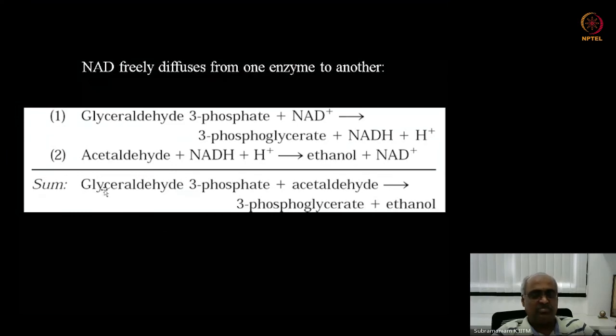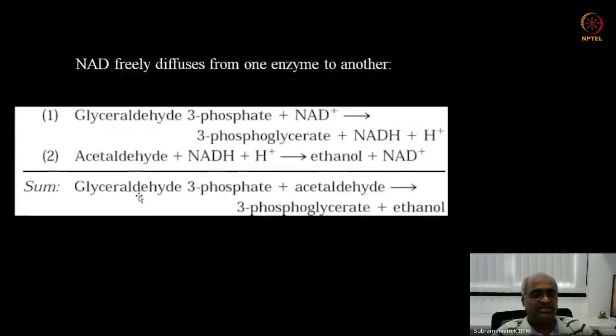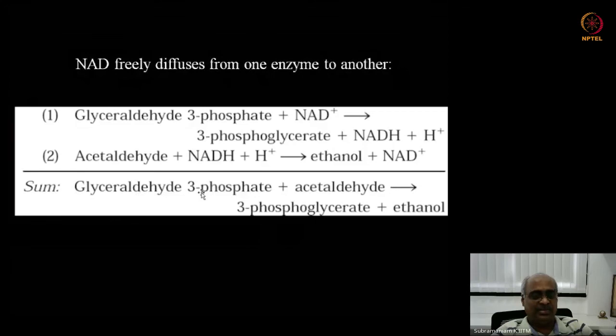So the sum for us is that glyceraldehyde 3-phosphate is oxidized. Here the aldehyde becomes carboxylic. In the aldehyde, one bond is a double bond to O and another is with hydrogen. Here one is a double bond to O, and another one is hydroxyl. So the bond there is C-OH instead of C-H. That is why this is relatively oxidized compared to this.